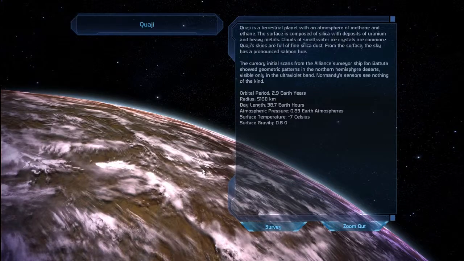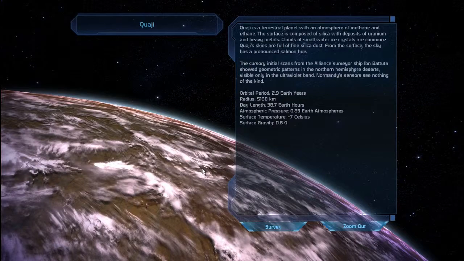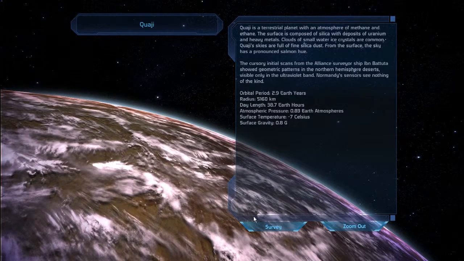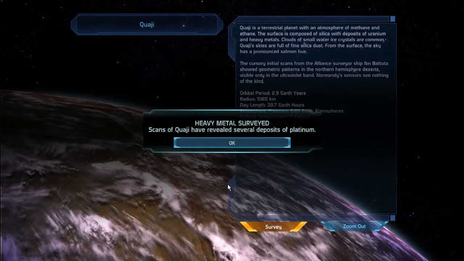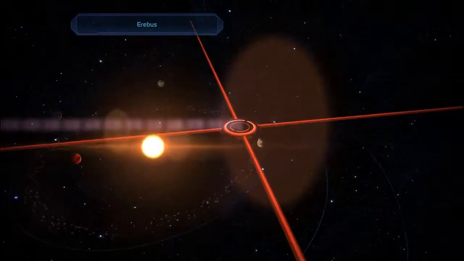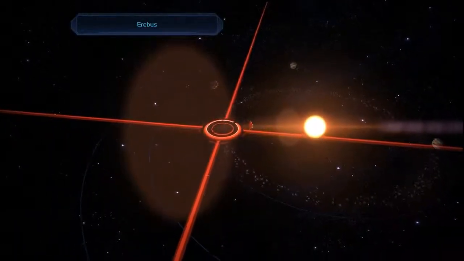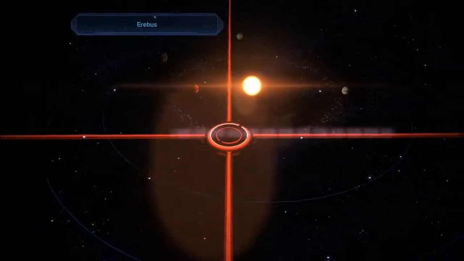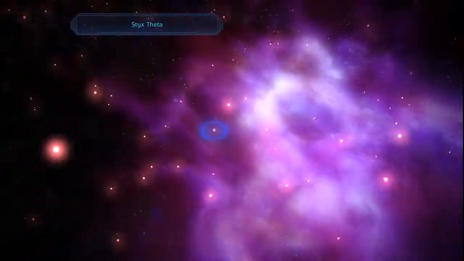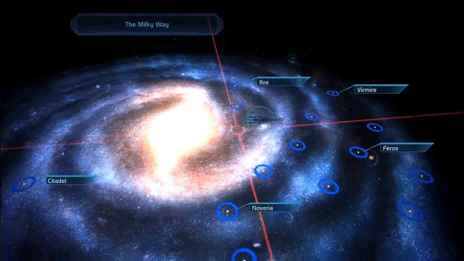The cursory initial scans from the Alliance surveyor ship Ibn Battuta showed geometric patterns in the northern hemisphere deserts, visible only in the ultraviolet band. Normandy's sensors see nothing of the kind. Scans of Quaji revealed several deposits of platinum. Alright. Let's check the asteroid belt. And nothing. Alright, so we're done with Erebus. As far as preparations go, first I actually need to head back to Noveria.